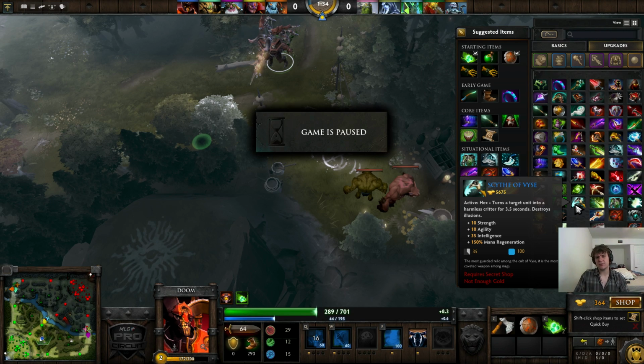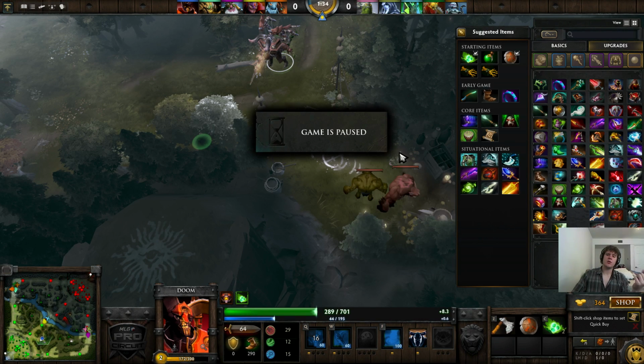So think about getting a Blink Dagger, but if the game's super passive, I'm talking like 2 or 3 kills at 15 minutes, just say hell with the Blink Dagger and get yourself a bigger item and keep farming, because it's just not an aggressive style of game. Blink Dagger is also an item that requires a little bit more help from your teammates, so if you don't trust them, again, it might not be the best choice.